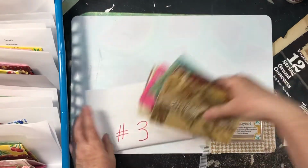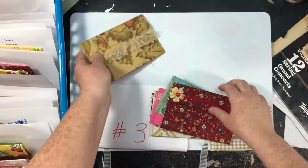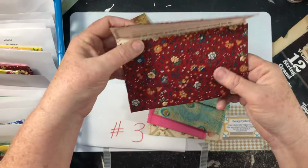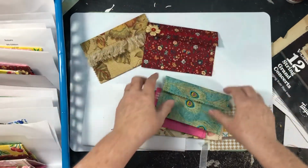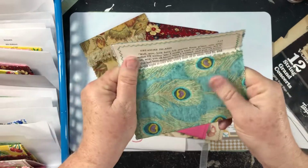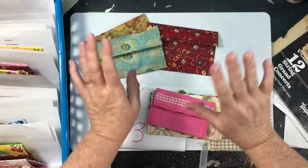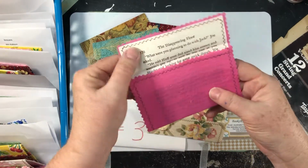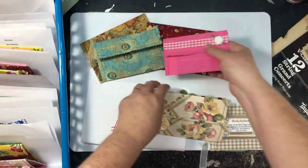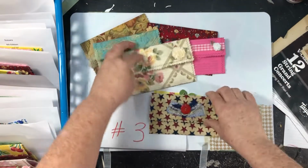So here's set 3. You're going to see a lot of the fabric starting to repeat, so I'm just not going to explain again what the fabrics are and the decorations and all that. I will say on this peacock fabric, I just thought it was gorgeous, and it's beautiful fabric. Just the feel of it is great, and it just did perfect, so I just didn't do anything to it either. I love that gingham ribbon on that one.